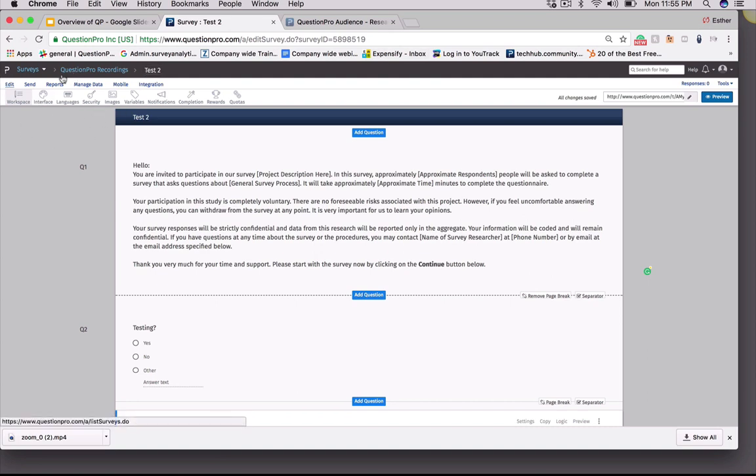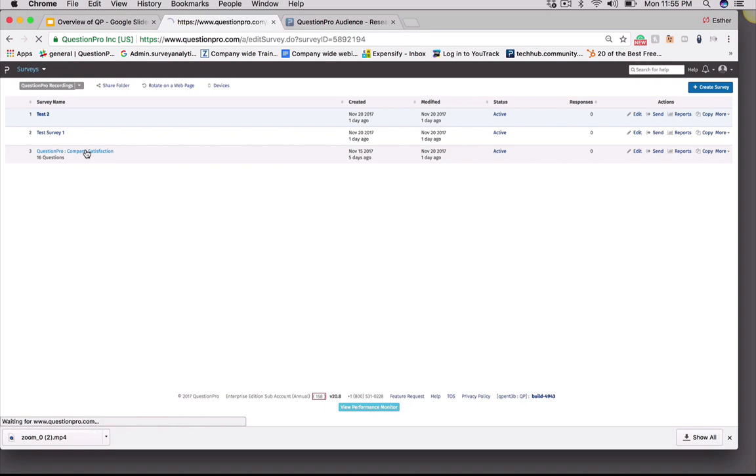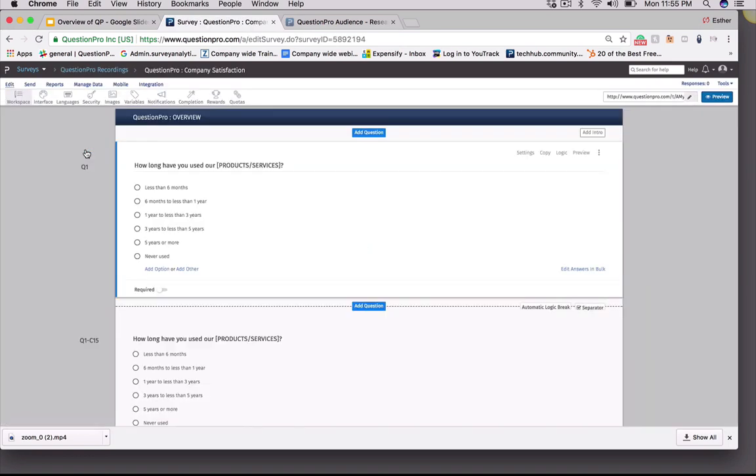The next thing we're going to take a look at is all the logic options that we have. What I'm going to do is open up an existing survey that I've already created that has some logic already pre-built. For logic, the one thing you'll want to do is take a look at the question settings, and on the right side you'll see settings, copy, logic, preview, and a 3-button icon. In this case, we're just going to start off with logic because I know a lot of people like to start with that, and then we'll click through the rest of these.